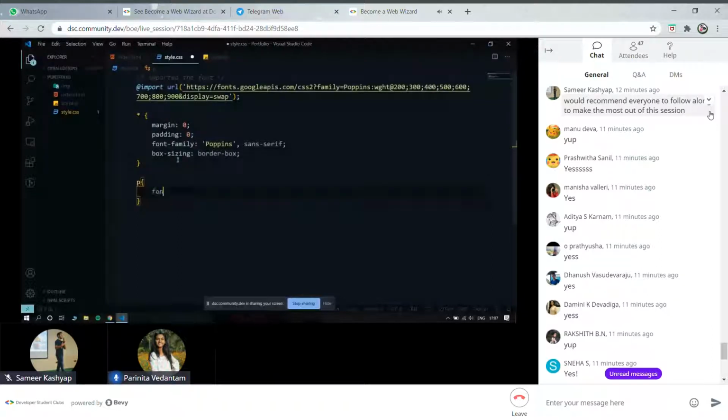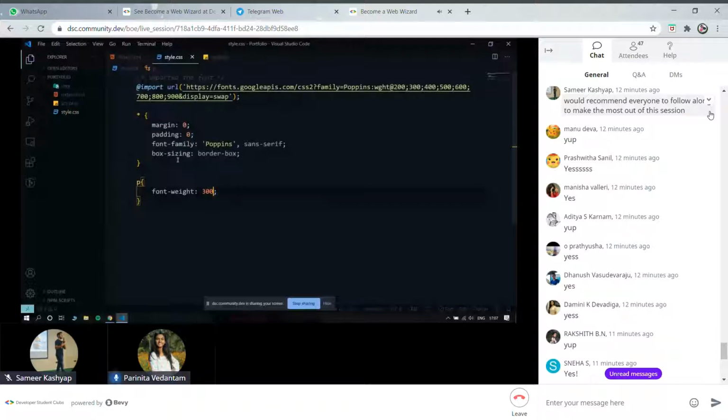Font weight is not how big the letters will be, not size, but how heavy, like if we want it to be bold or light, that's what the font weight is for. Let's say 300.